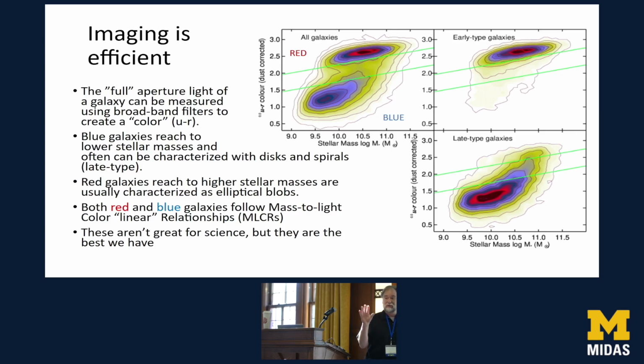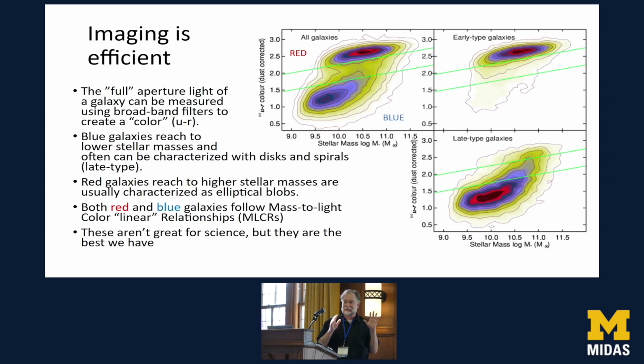I know, don't laugh at me, but they look like there's linear relationships there, because that's what we do. We say there's a linear relationship there, and we then work with that. So I know this sounds terrible from a science perspective, but it's really what we do, okay, to understand galaxy evolution. Because we can't measure that x-axis without some really hard work, but we can measure that y-axis quite easily, okay?